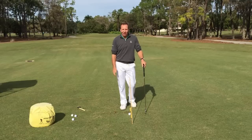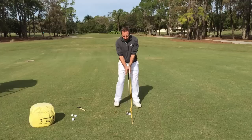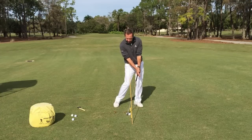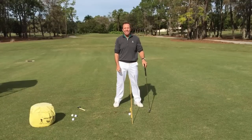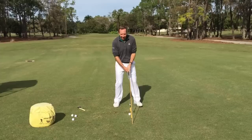How do you compress a golf ball? Two factors. The loft of the club is de-lofted, that's by getting your hands in front, and your angle of attack. You might have heard "hit down on the ball." You gotta watch out for that phrase. It might be a fallacy.